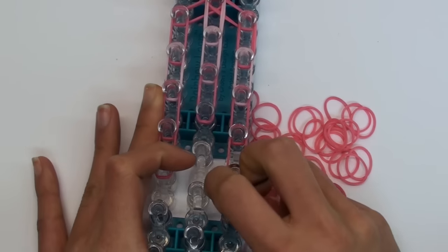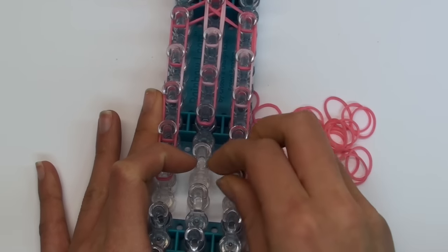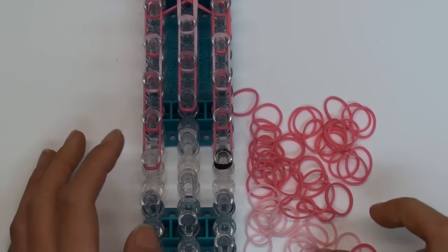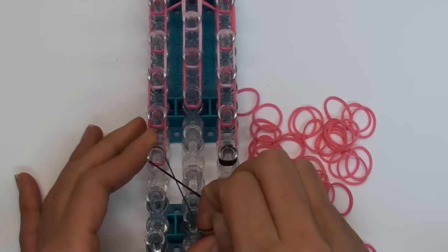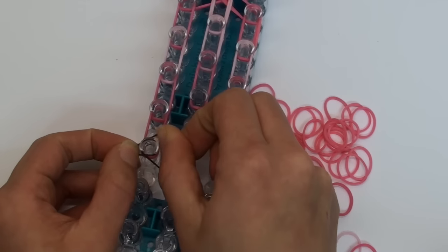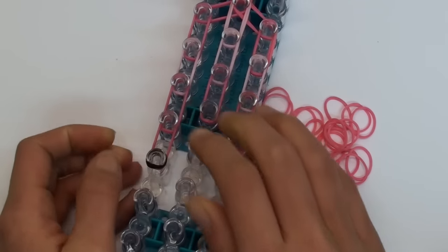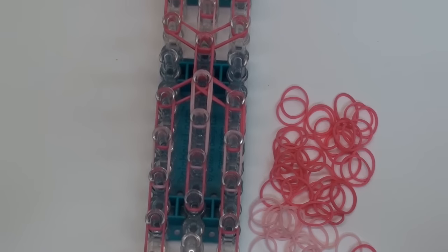So one, two, and three. Got a triple loop band here, and do the same thing onto this pin here with another single black band. So one, two, and three. So you should now have something like this, and I'll give you a little run through of my loom so far.